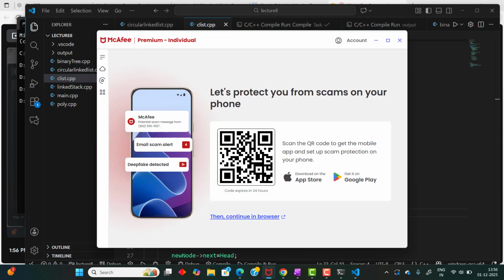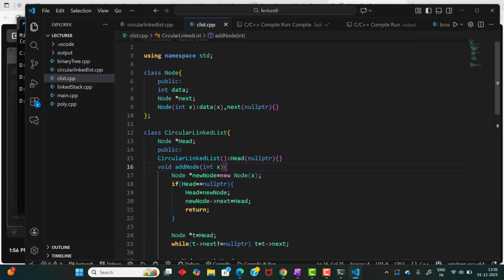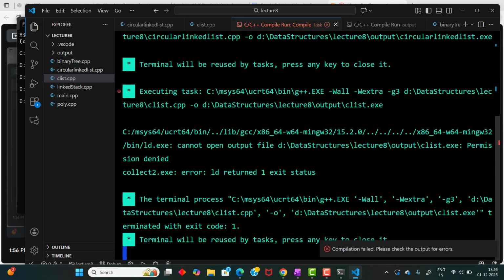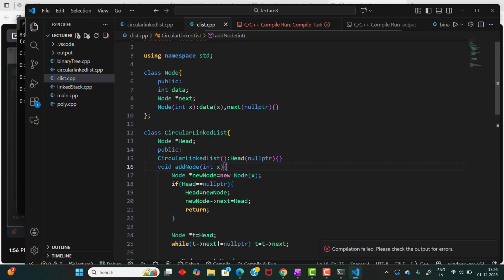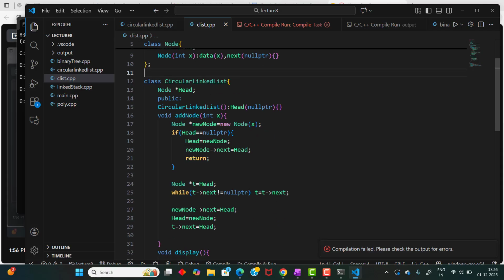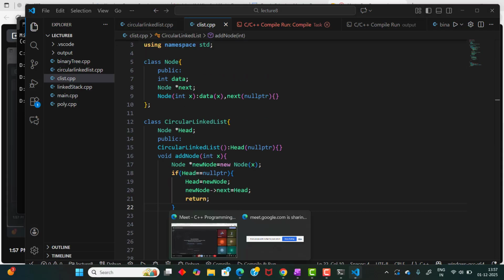Again, the same thing is coming. Permission denied. One of you just try. Let's see whether it is a problem with my machine here, or because today I updated this McAfee antivirus that might have put some restrictions on the execution. Yes, sir. Try.